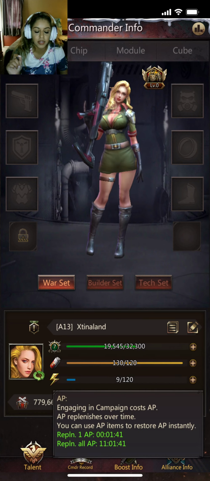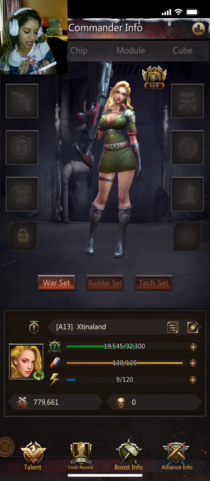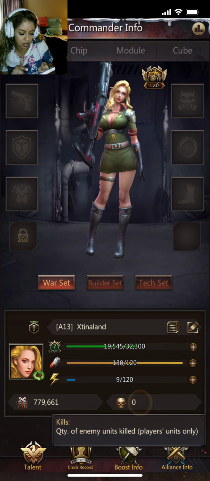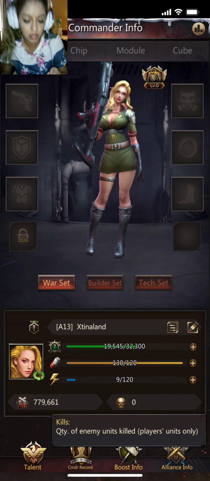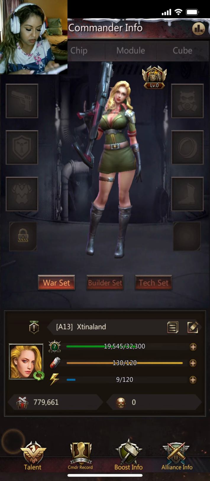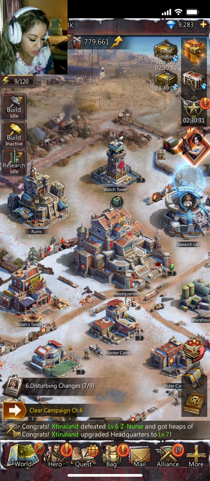Oh, so the lightning is AP, and then the little pill, or can, is stamina. This is might, overall strength. Kills, quantity of enemy units killed, player units only. So we can do that then.